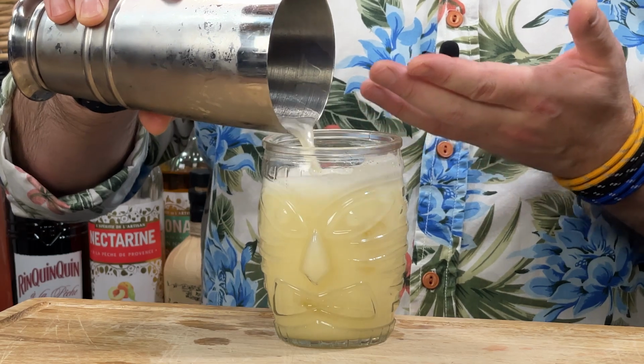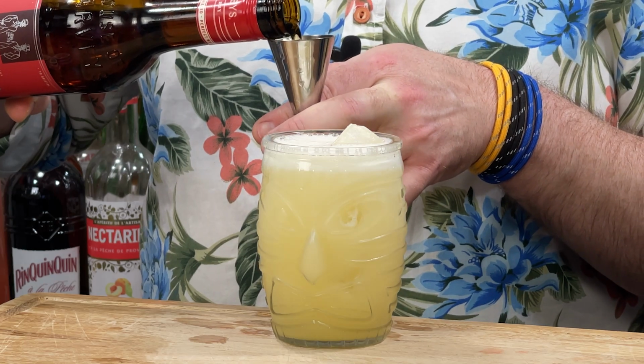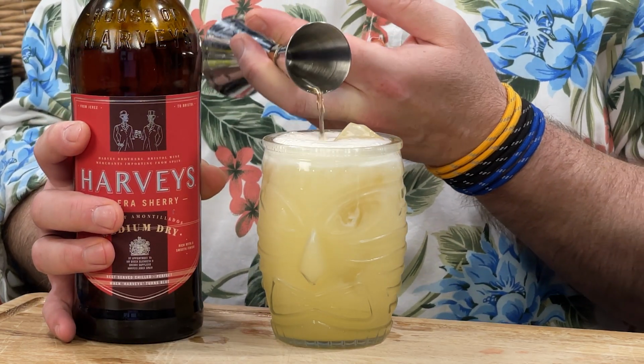This is like an 18 ounce tiki glass. I think you would probably use a tiki mug, but throughout all the years of me doing videos, all the comments say use glass so we can actually see the colour of the drink. Now I've just topped it up with a bit more ice, and then we're going to do 15 ml, half an ounce, of a sherry float.